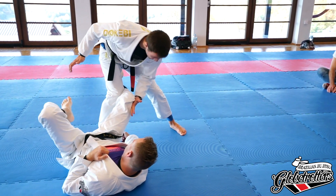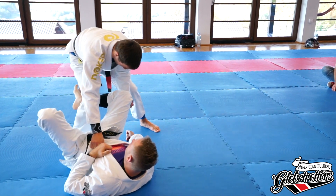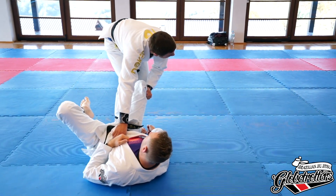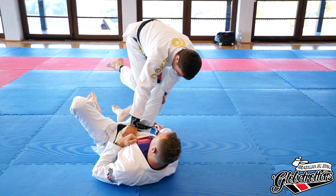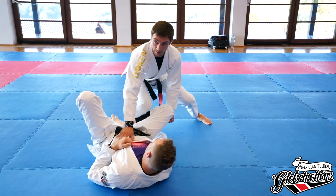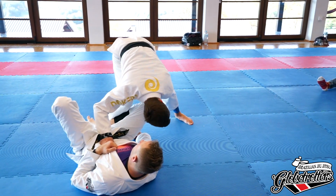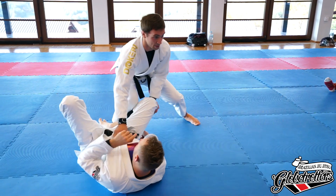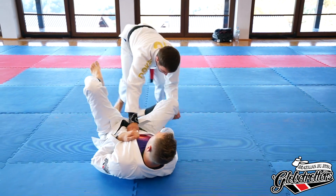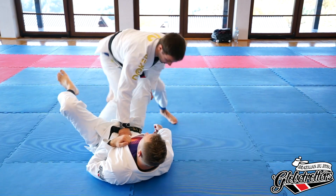Using just the hand is hard, but if I use both I release his hook. So as my leg comes here I have the connection, my heel circles, step back, hips low again. Stay relaxed, don't be too much under tension. Some of you are too tense — just stay loose in the hips. I move back, I come back in — boom, come back in, boom, come back in.